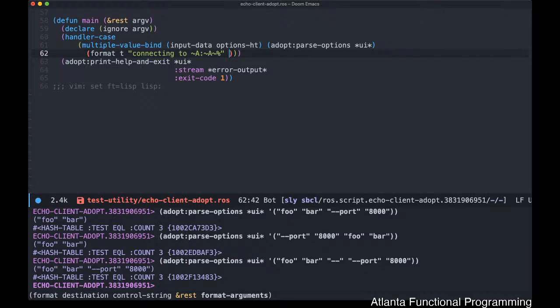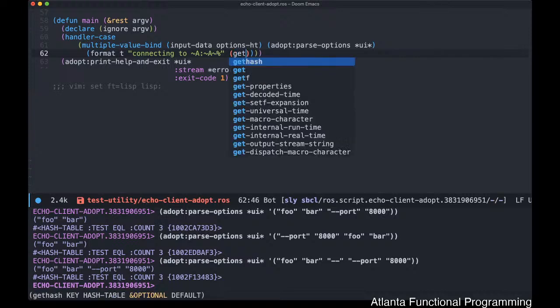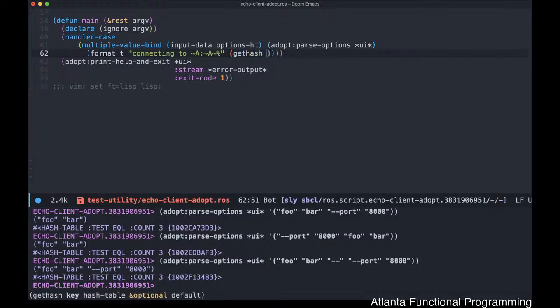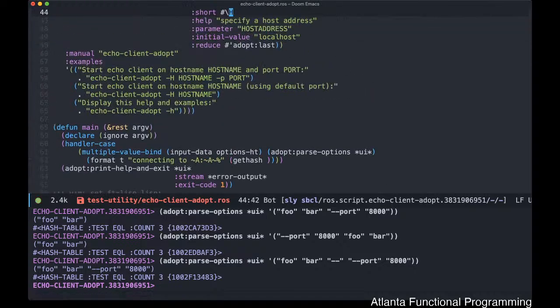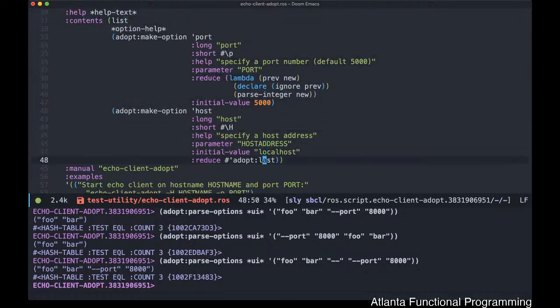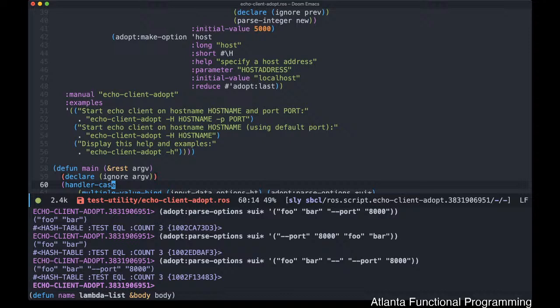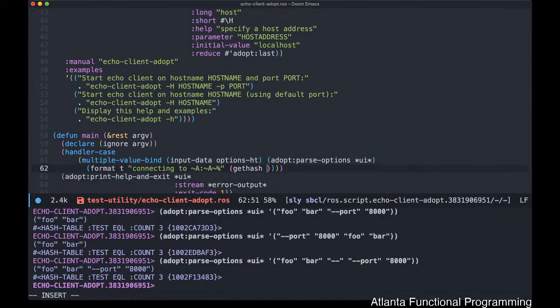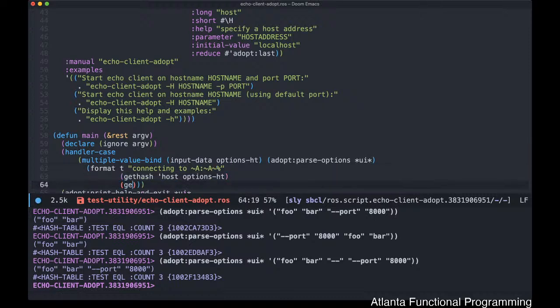To do this, you just do get hash and then the key, and recall the keys for these are just the symbol values. So in our case here, we're just getting the host inside our options hash table and the port. I'm just going to go ahead and print this out this way. Get hash port options ht.